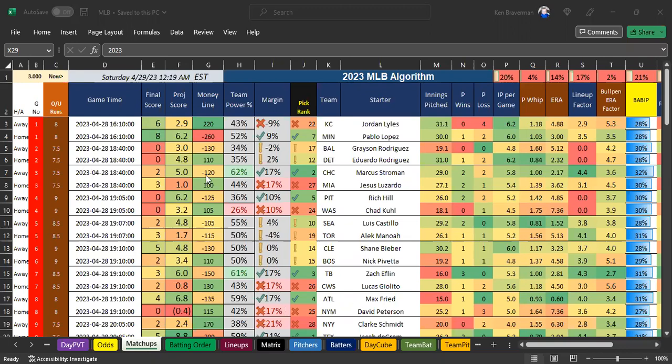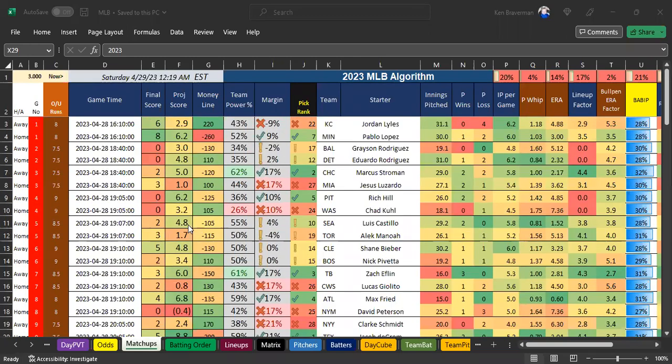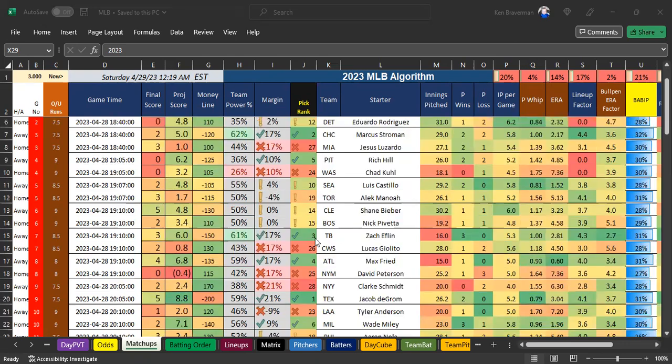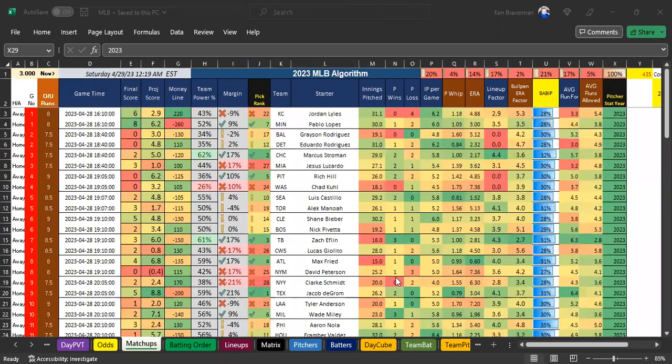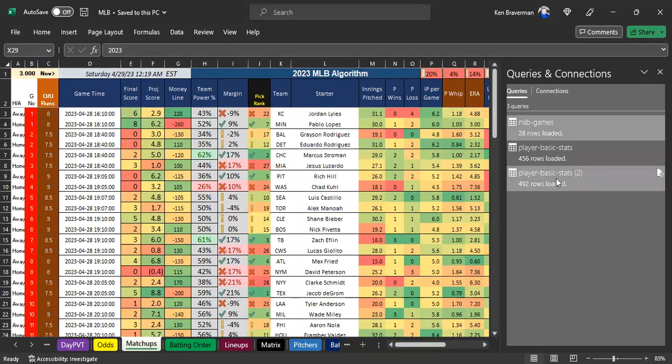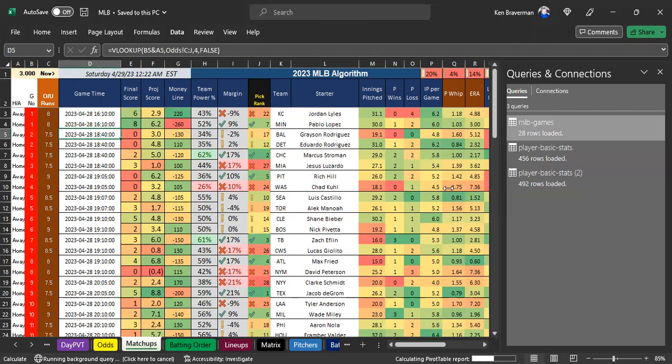One of the things that I've been dedicating my time to recently is taking repetitive, annoying manual tasks that you have to work through on the computer in Microsoft Excel to update these sports algorithm files, and turning those into automated procedures that can be done with just a quick update. There are a bunch of queries now that you can automatically run. You can just refresh all of them whenever you open this file to get more current information, more current stats.